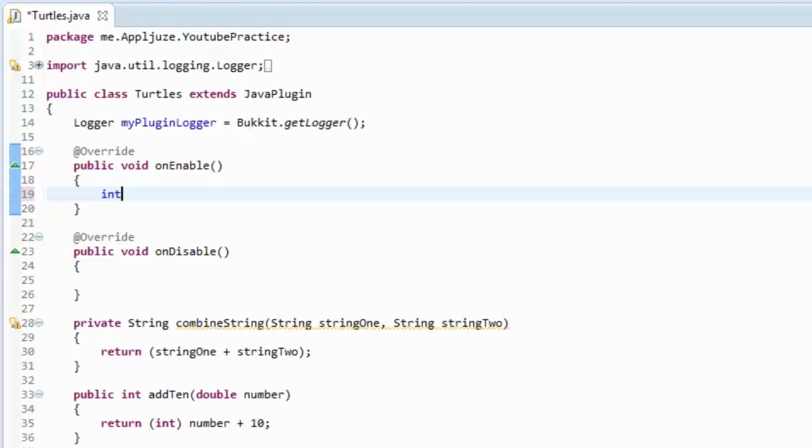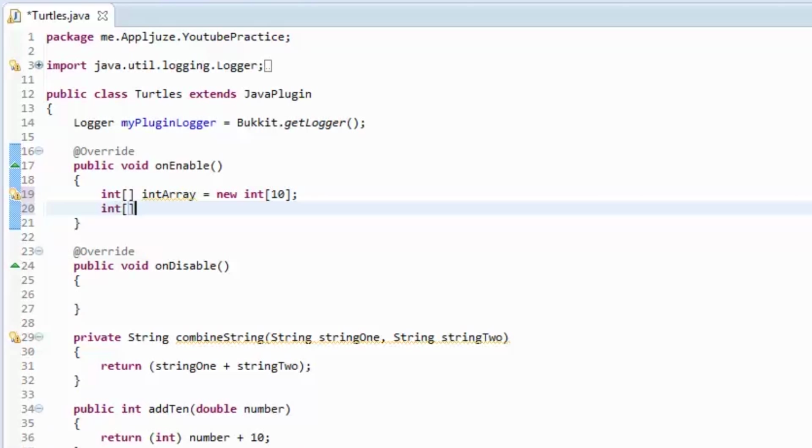So you can have an integer array. Having these two brackets means this is an array of integers. We'll call this intArray, and this is equal to a new integer array, and then you need to tell it how big you want it. So we'll say we want 10 spots in this array.